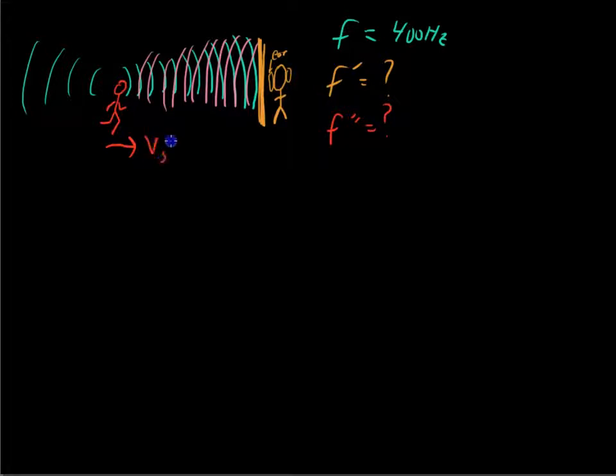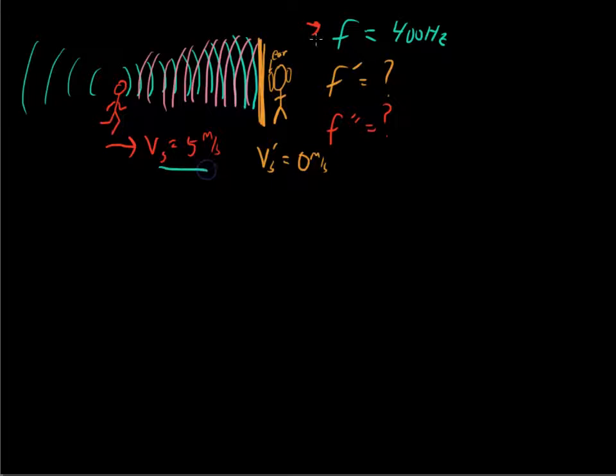So the first thing we should do is figure out what is the frequency of the source of the sounds. That's 400. The velocity of the source of the sounds, the original source, is going to be, let's go with the old standby, 5 meters per second. On the other hand, the velocity of the second source of the sounds is going to be 0 meters per second, because the wall is not moving. So we have two different sound source velocities to deal with, one for each case.